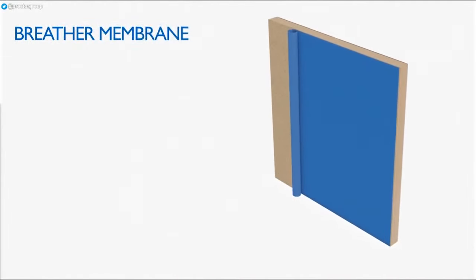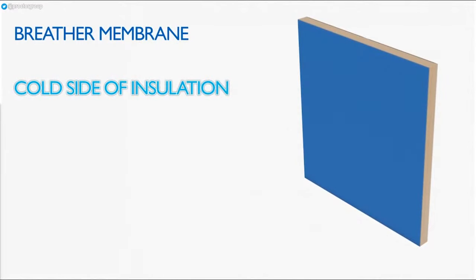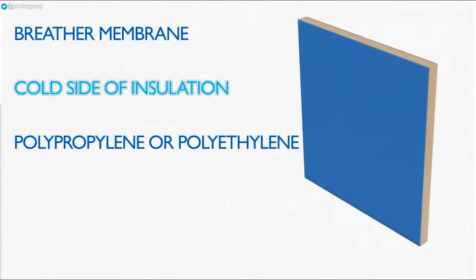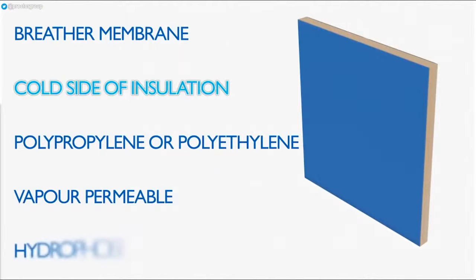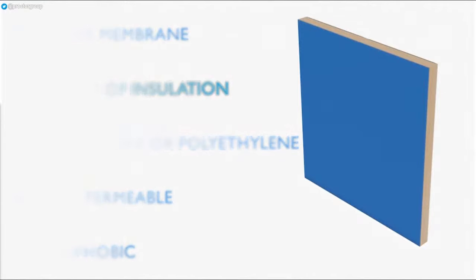Breathable membranes are installed on the cold side of the structure, and today nearly all vapour-permeable membranes are manufactured from either polyethylene or polypropylene. The microscopic structure of these membranes is such that they contain many small and narrow pathways. These are large enough to allow moisture vapour to pass through, but not open enough to allow liquid water through. Additionally, many such membranes contain hydrophobic additives, making the surface of the membrane actively repel liquid water.